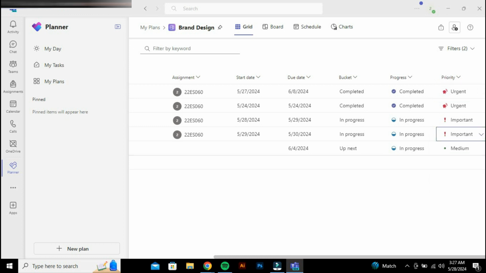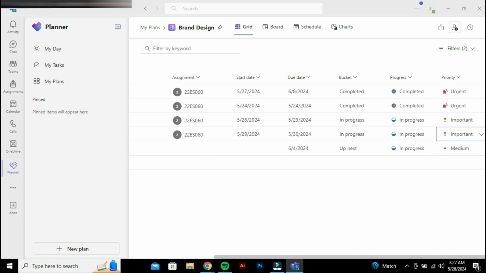This not only helps you manage your time more effectively, but also communicates to your team what requires immediate action and what can wait. Think of it as having a well-organized to-do list where the most pressing items are highlighted, making it easier to navigate your busy day and keep everyone on the same page. This way, you can ensure critical deadlines are met and nothing crucial falls through the cracks.